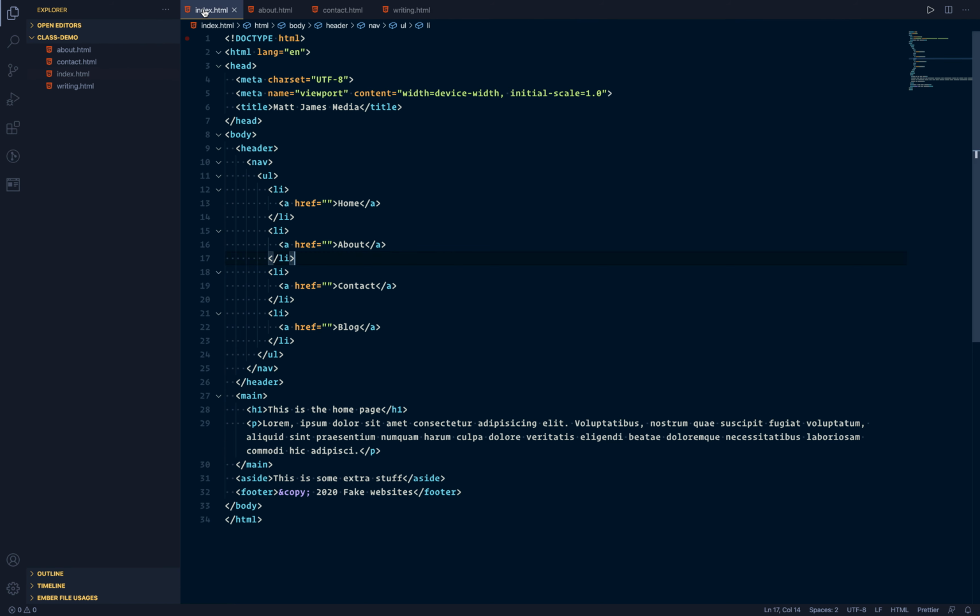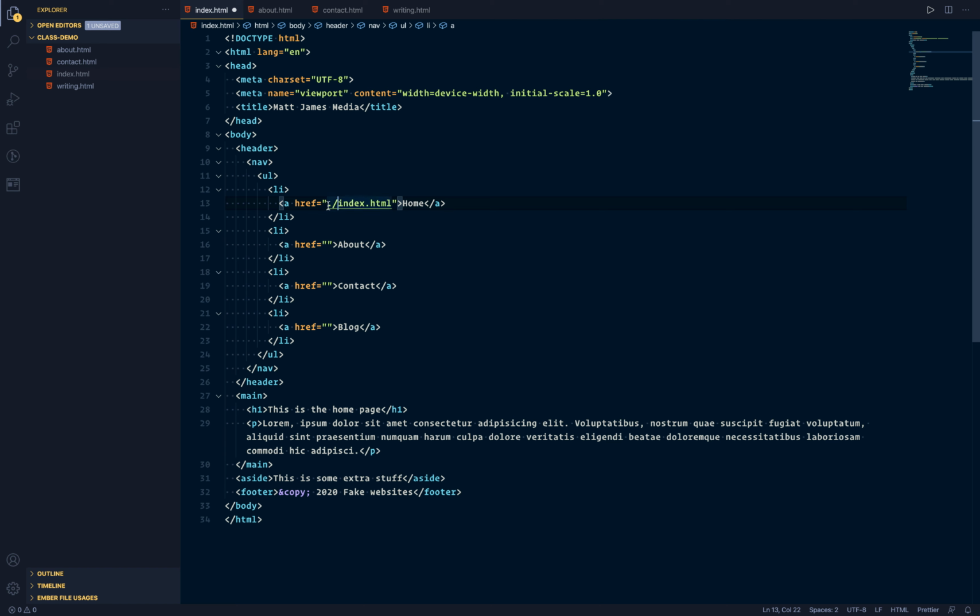So here on index.html, for the link to the home page, I'm going to type period slash, and notice that a list of suggestions comes up for files that we could go to at the level that we're specifying with the period and the slash. So I'm going to select index.html, and that's going to be my href. The period slash means look at the same level in the folder as this current file is in.